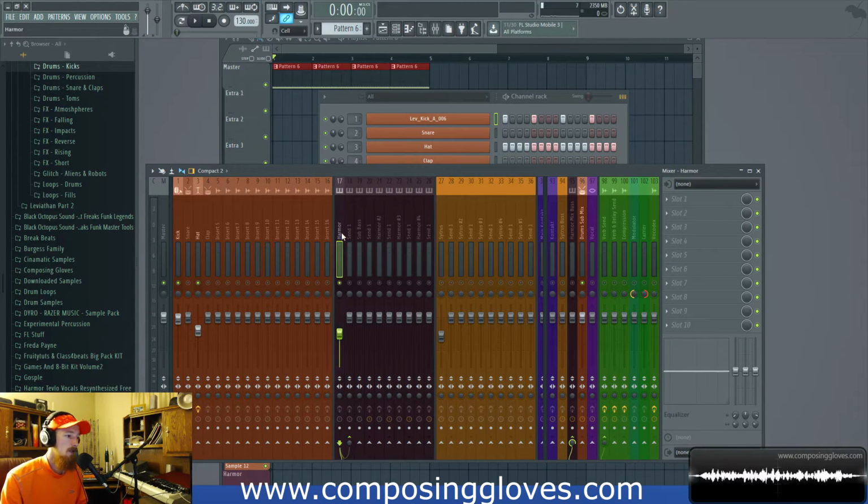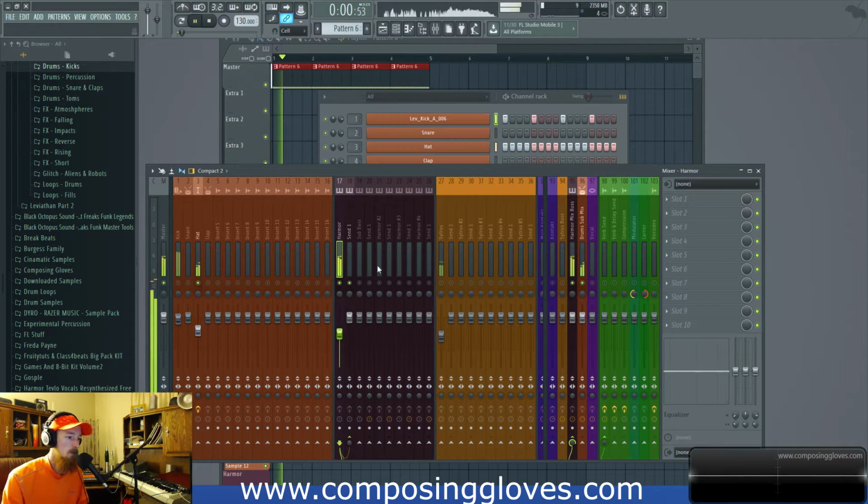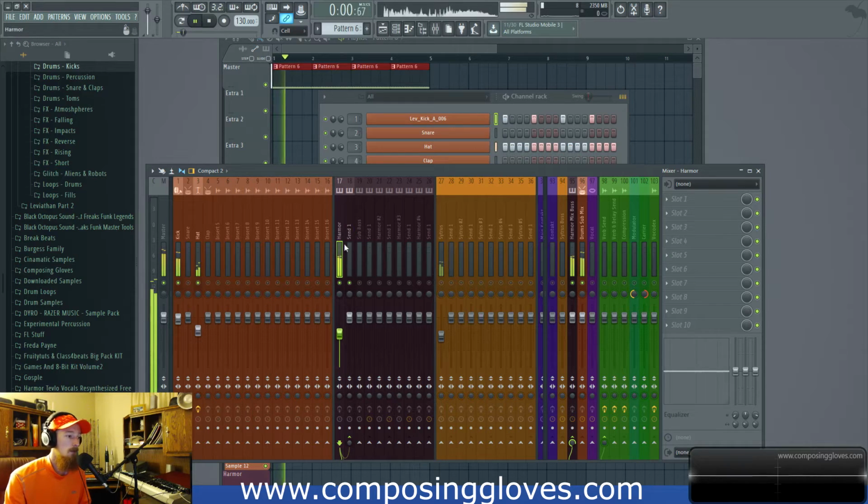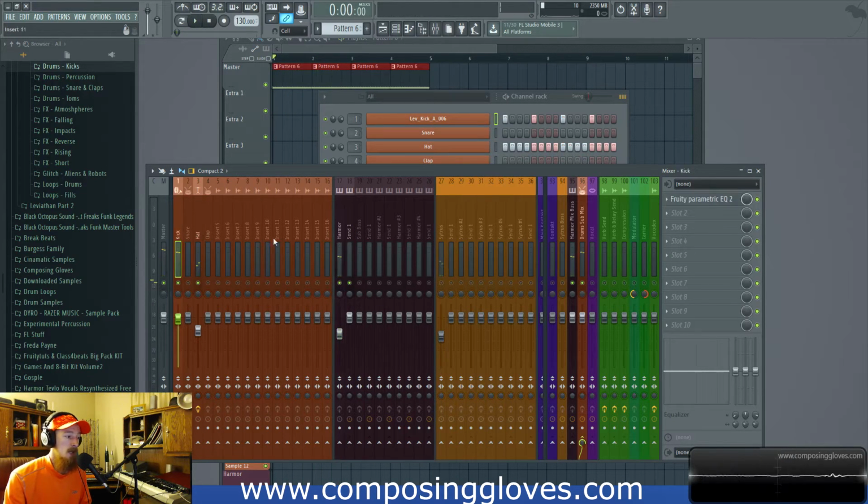We have this sound. Where's my Harmer bus? All right, so now we've got this sound, right? And it's going to compete with our kick a little bit. It's pretty up there, though. It's not super close to the kick. But you can see that the kick's high end is sort of battling with this thing.